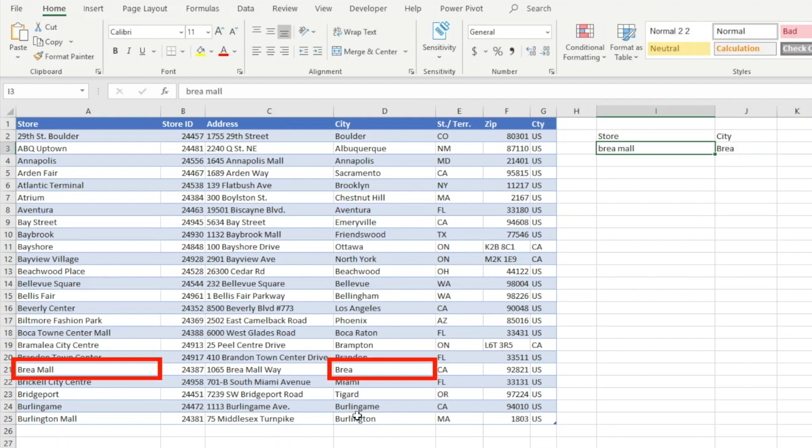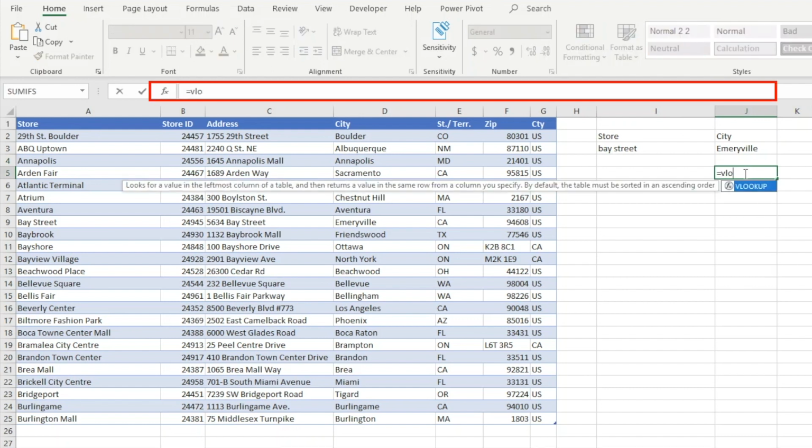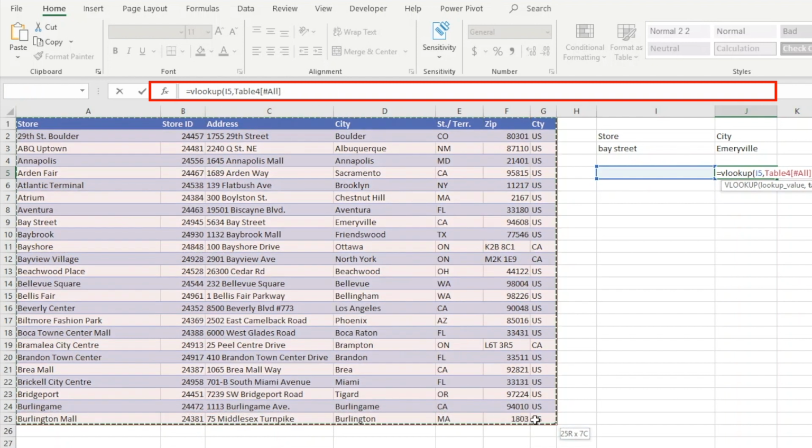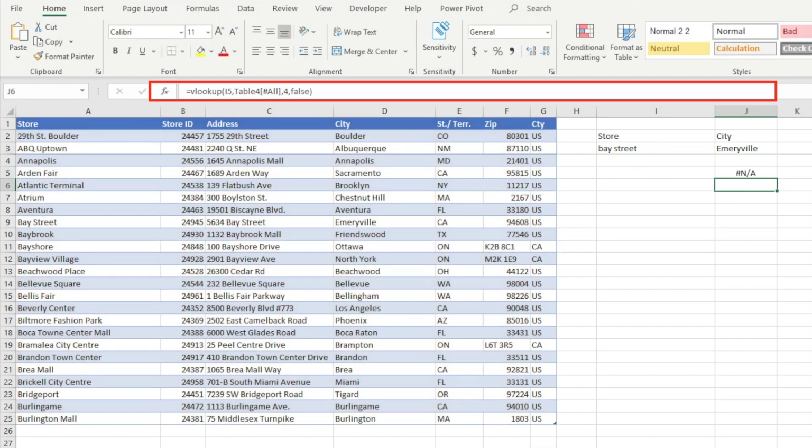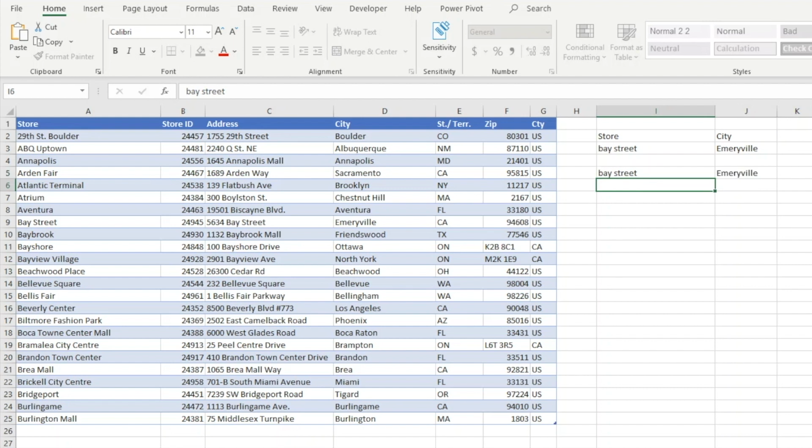Super simple. Now, how would you have done this in Vlookup? We'd start out the same by selecting the lookup value, then select the whole table, then count the column for the return array, then specify whether we want an exact match. So it's a little more complicated than Xlookup with a few additional steps, but not terrible.